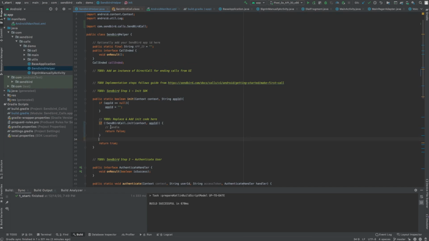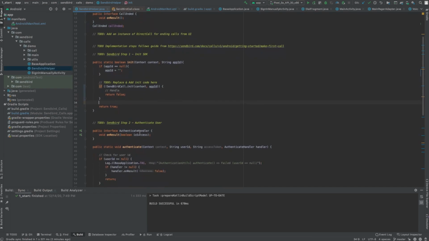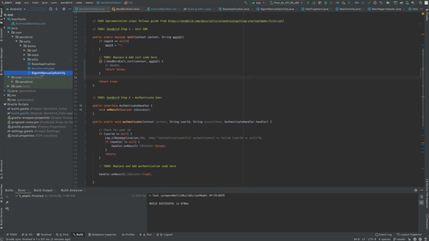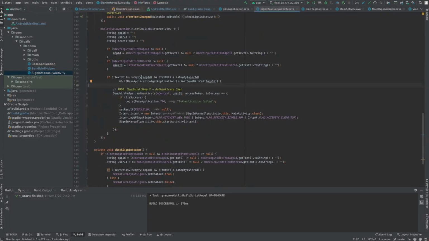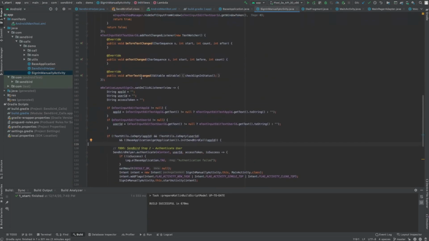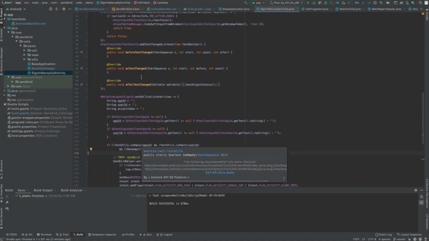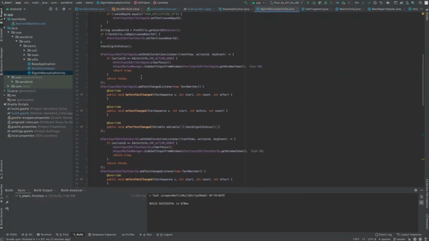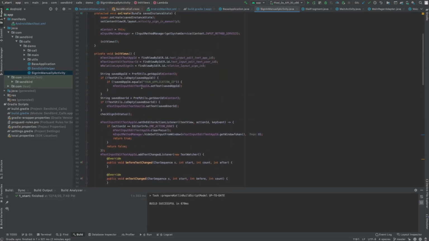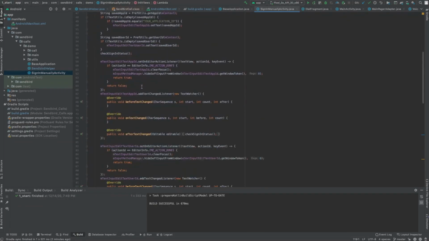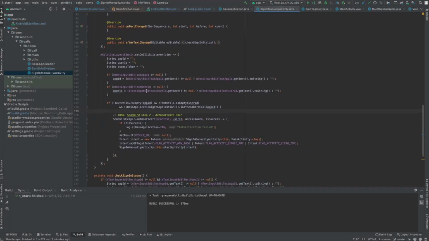So again, after the library's init, to actually make use of it, the user has to authenticate. Now, the authentication method I've put inside the sign-in manual activity. This activity is quite large for handling all the different UI elements needed, but the only part that we really need to monitor is the sign-in button's on-click handler.